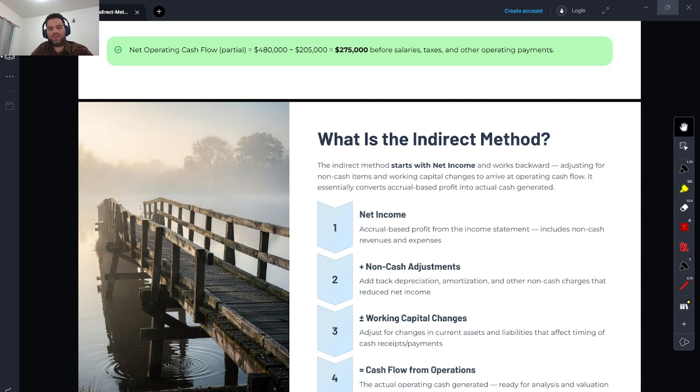So for example, depreciation reduces net income but does not reduce cash. Depreciation is a non-cash expense. Increase in receivables reduces cash collection because we are yet to collect the money from the sales that we have made on credit. And increase in payables delays cash payment. Increase in accounts payable is considered a source of cash. By not paying our suppliers, we're retaining the cash, which we can use for our own purposes. So the final result is the cash flow from operations.